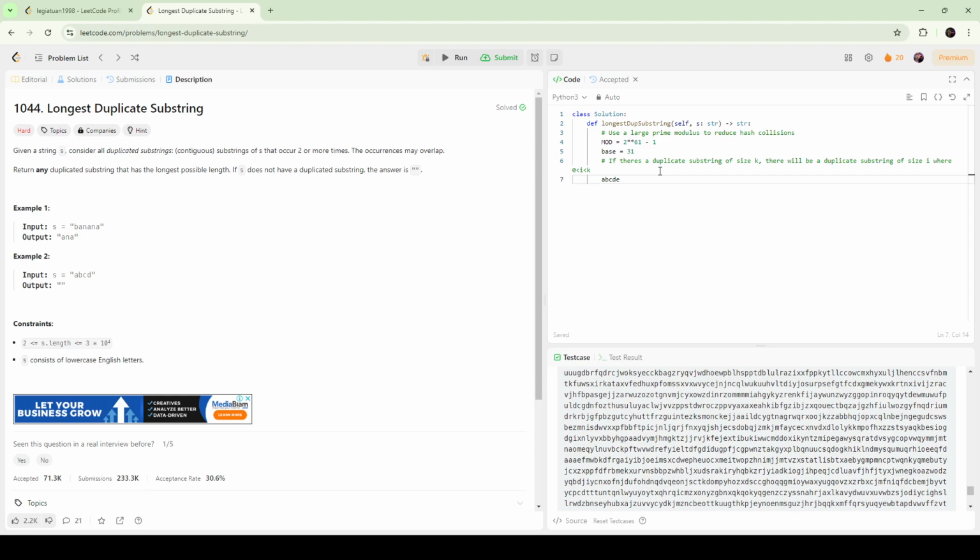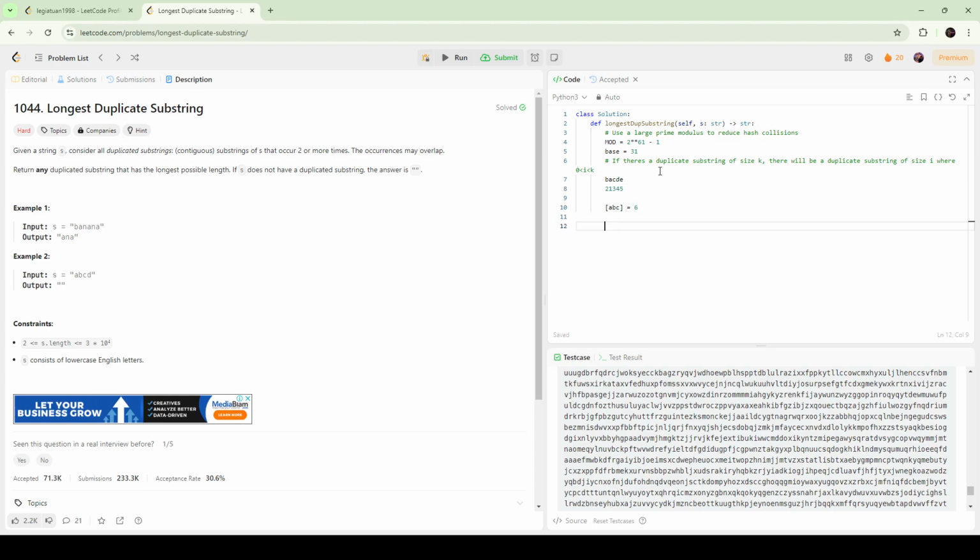So now A is equal to 1, B is 2, C is 3, D is 4, E is 5. Let's say like this. And now we need to search for this pattern, and this pattern has a hash count of 1 plus 2 plus 3, which is equal to, let's say, 6, right? Here is actually BAC. Let's say that BAC.